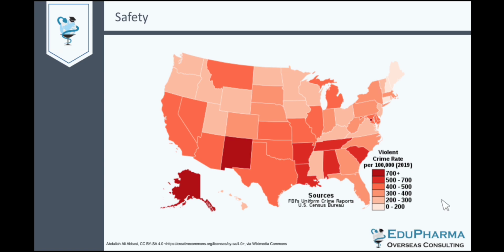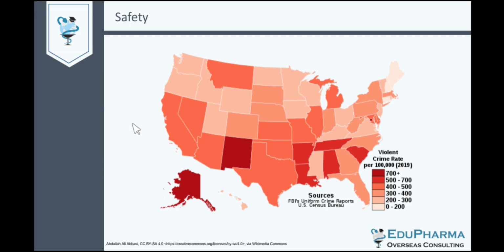This map shows the amount of violent crime in different states of the United States. As you can see, Alaska is one of the most violent states. Because it's a secluded area, with lots of forests and not many people around, it is known to be not so safe. But at the same time, there are lots of states which are not so violent, or where there is not so much crime going on.